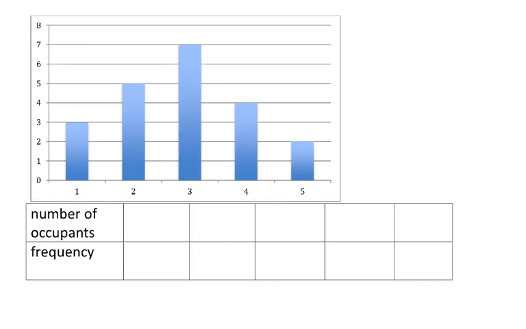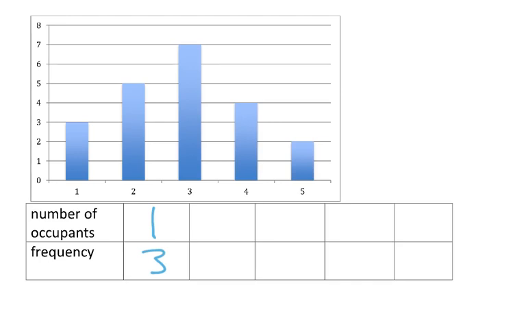Let's take this data and represent it in a different way. In the top row, we're going to create a frequency distribution. In the top row, I'm going to write the number of occupants that are possible in each unit of the complex. And in the bottom, I'll write the number of units that contain that many occupants. So, for example, the first bar is referring to units that have 1 occupant in them. There are 3 units that have 1 occupant. The data is 1. The frequency is 3.